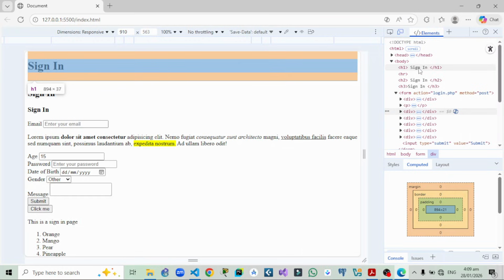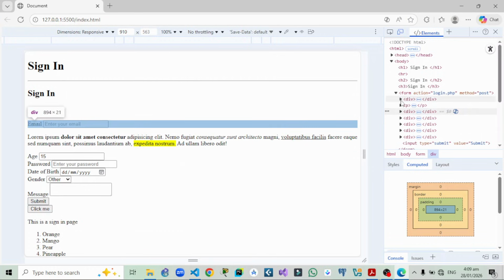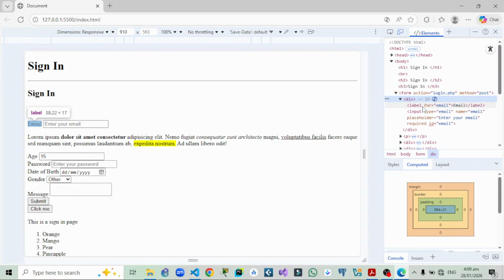But if I come to the inline tags, for example, the label tag is an inline tag. Within the body, we had a label within the form. If I highlight that label tag, you see that it highlighted the email on the page, and the width of the box around it takes up the content of that tag. It doesn't take the full width of that section.